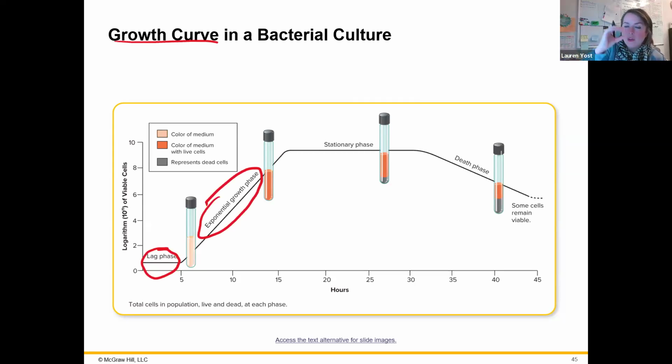Once our growth and our ability to keep growing starts equaling cells just dying because they're old, we get to the stationary phase. It's like our maintenance phase. We've maxed out on what that environment can tolerate, and growth equals death. But once death starts outweighing, we start running out of nutrients or we start making toxic products from dead cells being around, then that's the death phase. We'll see that the disease progression kind of mimics this. When we get into chapter 13, and then we get into talking about disease and infection, we'll see that the disease phase kind of mimics our bacterial growth curve, our microbial growth curve, okay?